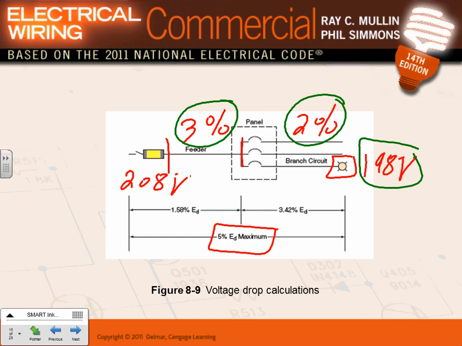Equipment will malfunction, will not start, will run inefficiently, will die prematurely. Can I have a thumbs up, Chad, for voltage drop? So that's your voltage drop. It's coming. We will do a voltage drop calculation. I promise you on that one.